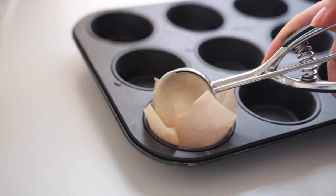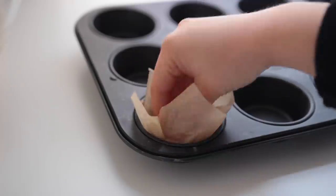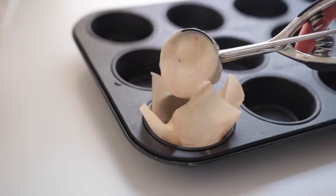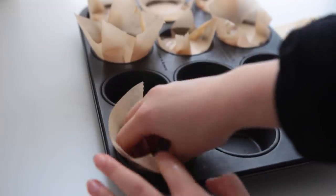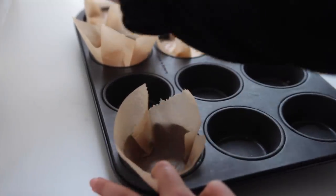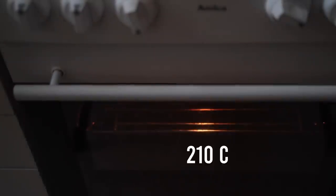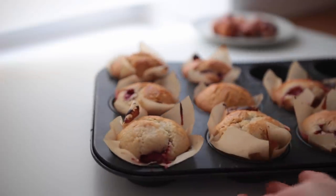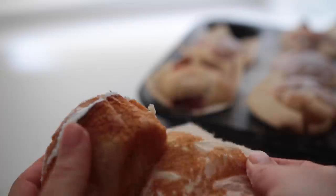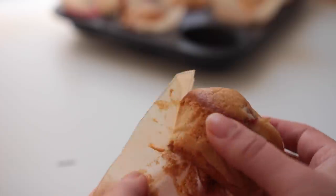Fill up your muffin liners three quarters of the way. If you're using DIY parchment liners, you can add a little oil inside the muffin mold underneath the paper. Bake for 25 minutes, then turn the heat to 210 degrees Celsius and continue baking for three to five minutes until golden brown on top. Let them cool for at least 30 minutes before removing from the pan. And that's it — that concludes the last recipe for today.